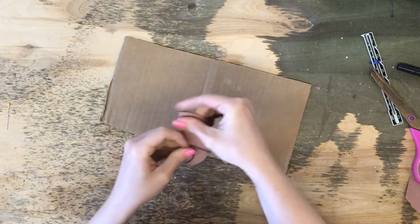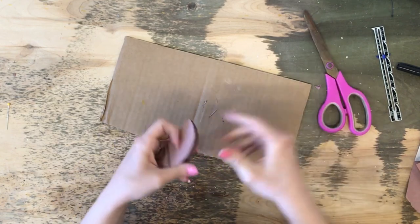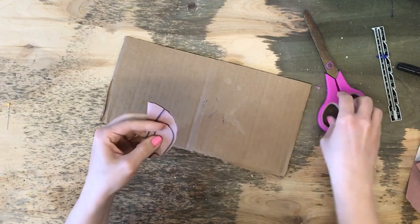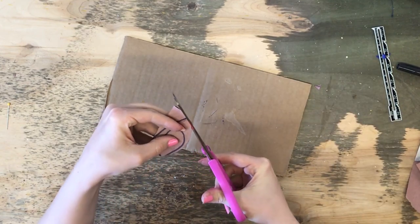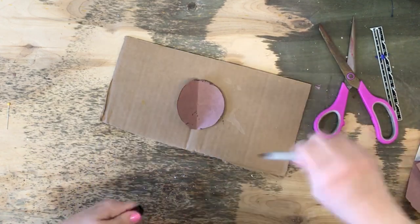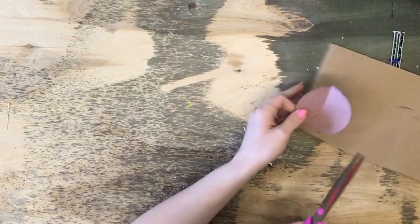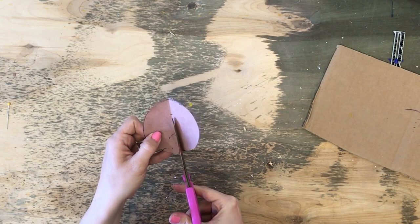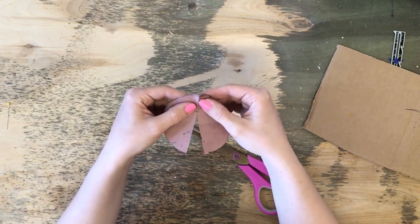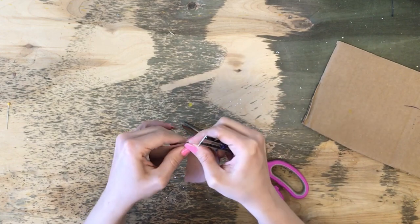Fold it in half. Circle in half and make a slit in it about 3/4 of the way down on the center line. So we have like an elongated Pac-Man here. Then you're going to take a dart by folding a triangle in the back that is about 1/4 of an inch of a triangle at the base.